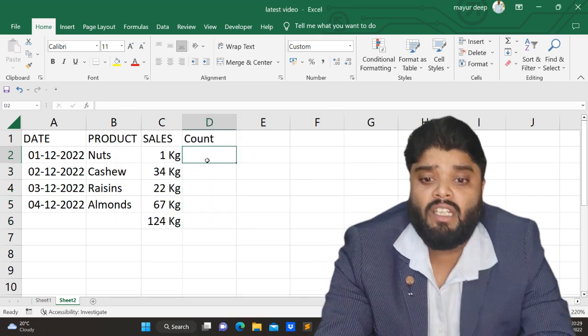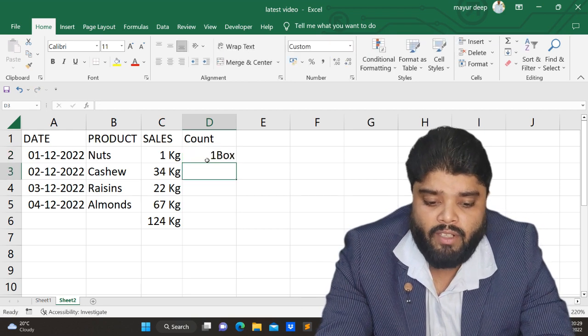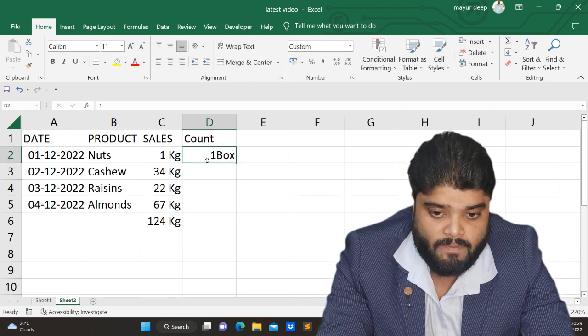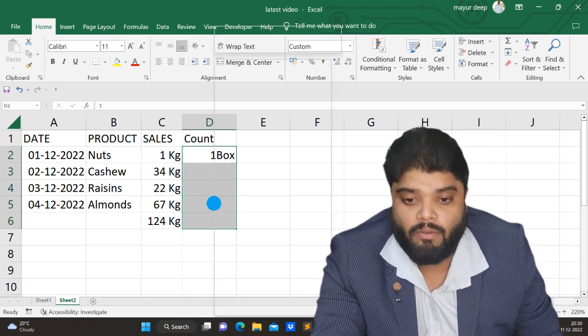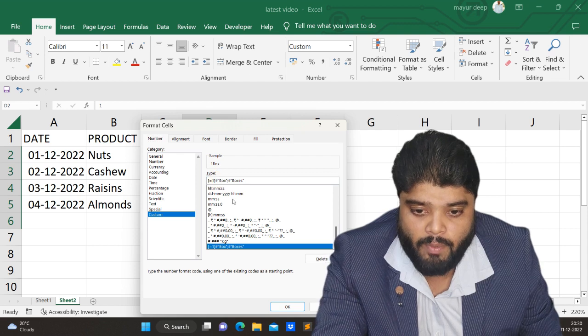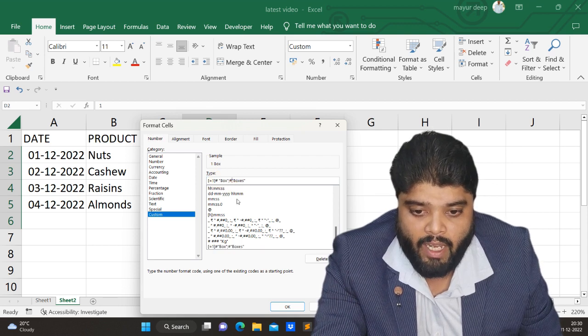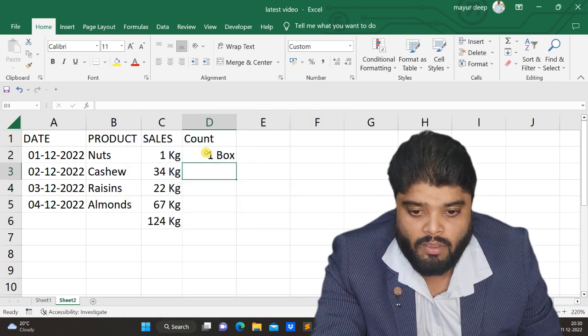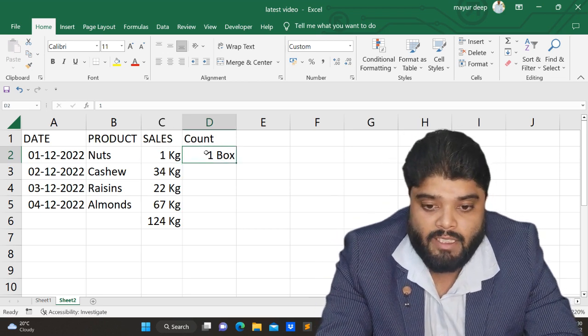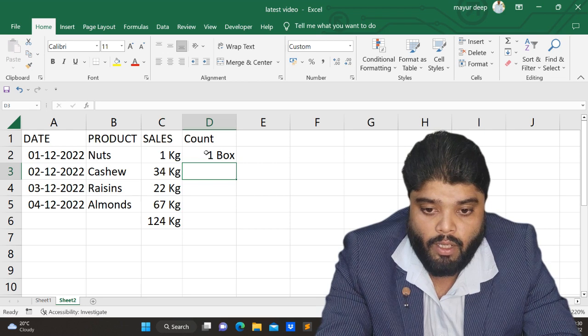Now you can see here, whenever I type 1, you can see box. You can give some space also, if you want. So I will give some space after hash. Press OK. So you can see now some space came between my box and the value 1.